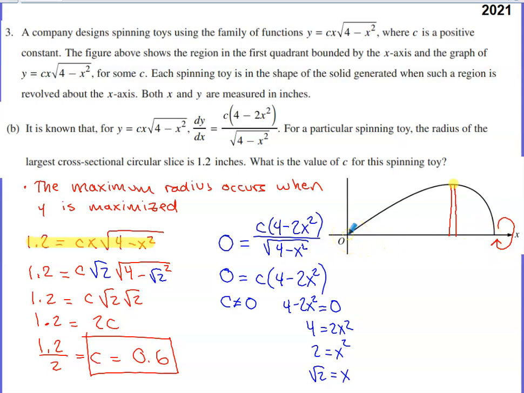We should be considering values between zero and two, between the x-intercepts that we identified a few minutes back. And so if I set this numerator equal to zero, what I know is that c is not going to equal zero. They tell us in the problem statement that c is a positive constant. c is not going to equal zero.